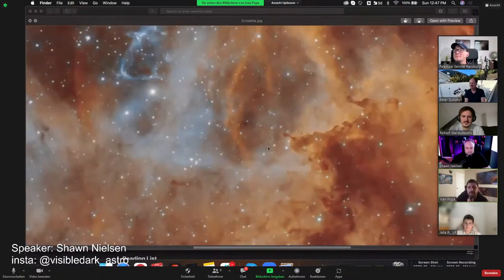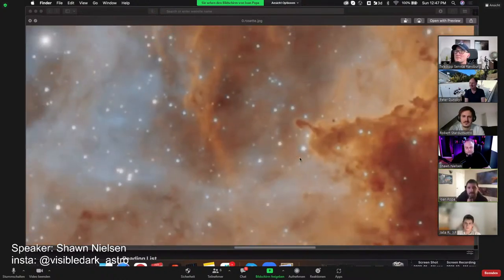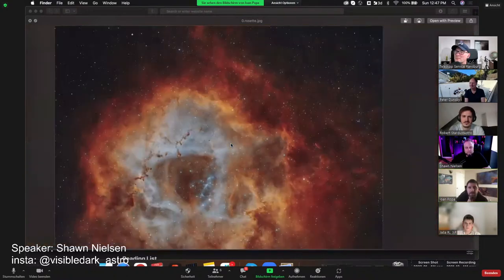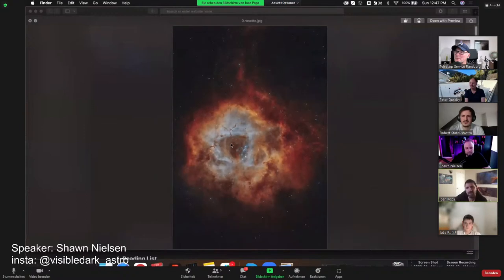Yeah. There's a lot of star reduction. There's some noise reduction, as you guys can see here. It's kind of natural. I'm actually going to print this pretty big, being 60 megapixels. And I twisted the Rosette. I know people twisted. This is my representation of it. And I was really struggling to get this limb here, but this is fantastic. Yeah, it is fantastic.